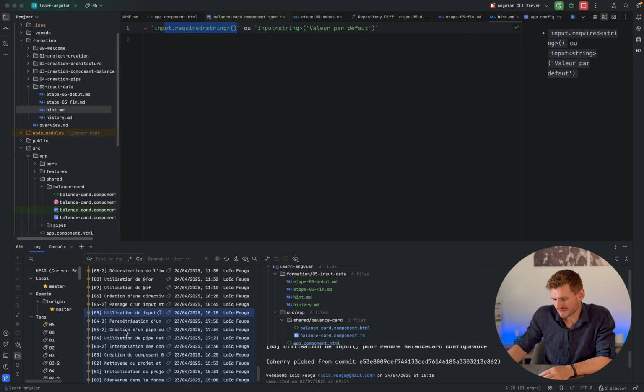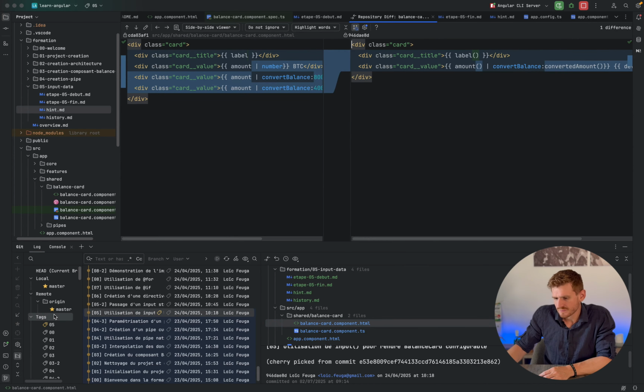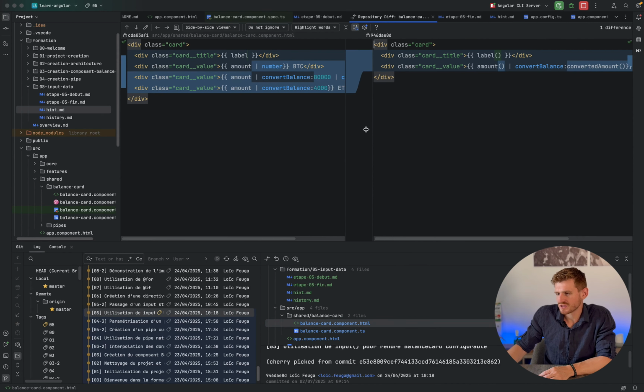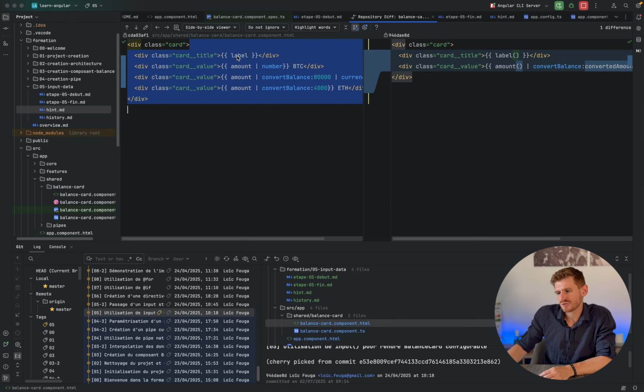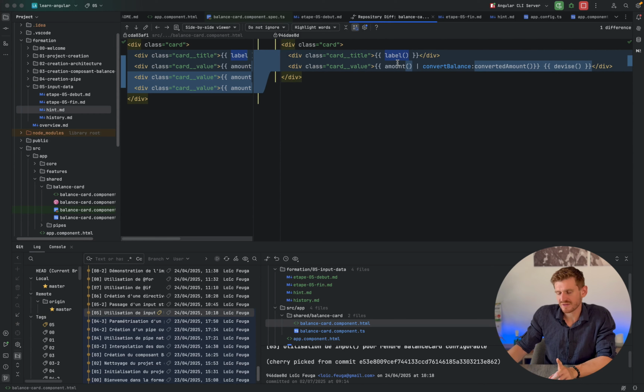Okay, so we're back to take a look at what needed to be done. I'm going to comment on it a bit. I'm heading over there to see what I was able to change. Before, we had something like this, just a variable interpretation. Now what's a bit different is that inputs and, more generally, variables of type signal are displayed by calling the function of that signal or that input. Ultimately, it will be a signal. We'll see that later, there's an entire section on Angular signal. But when it comes to HTML usage, the difference is quite simple. It's just the name of our variable, but using the call function of that signal type variable.